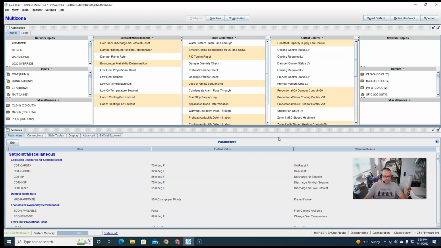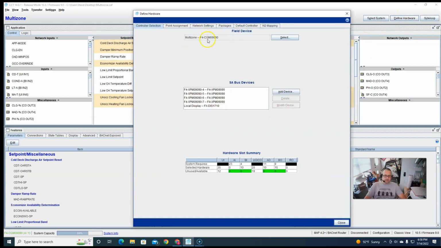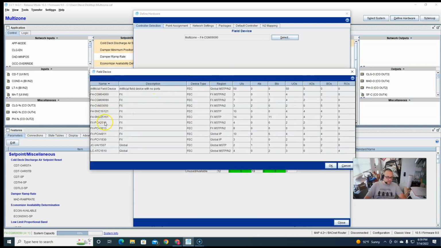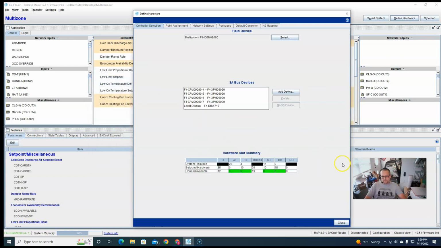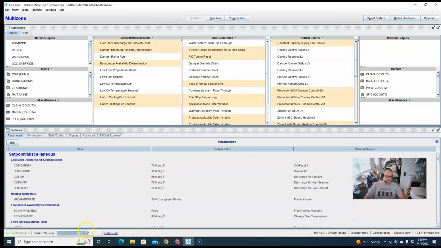And it comes in an IP line too, if you're into that. The IP line is the CVE, F4 Charlie Victor Echo. But the CGM is the MSTP version. Let's see the CVEs on here. That must be why we have the newer releases. So I definitely don't see the CVEs in here. Well, not a problem on my end. I don't do much with the IP controllers. But this would be the same because it's the same processing chip.